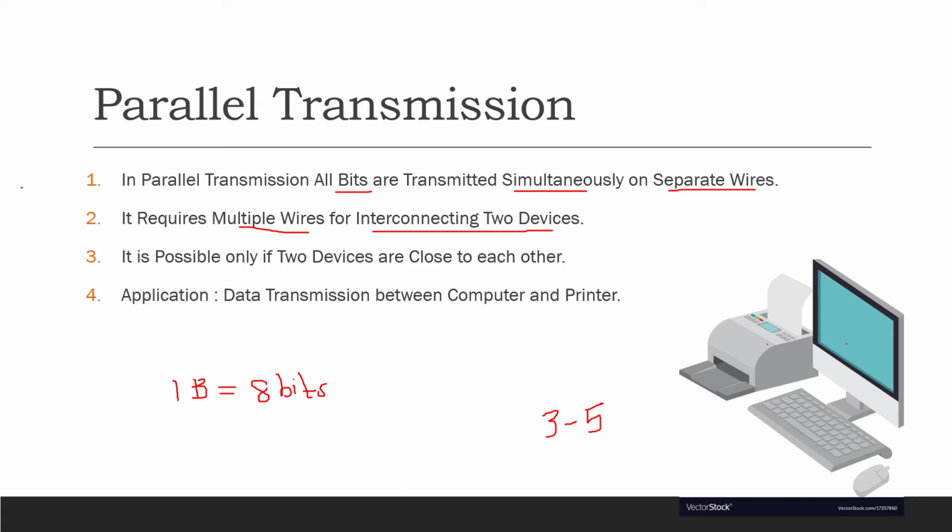As far as application is concerned, an application of parallel transmission is communication between a printer and a CPU. There are very well known parallel printers. Those use a synchronous port and can be connected to the CPU, and the central processing unit can send digital data in parallel to the printer, and then the printer is going to print that particular information. So this is one type of parallel transmission.